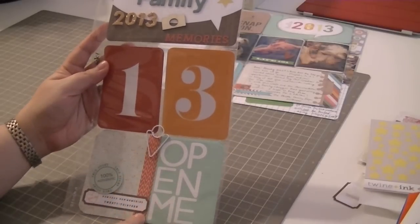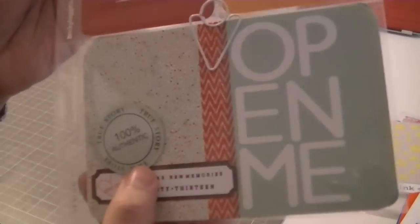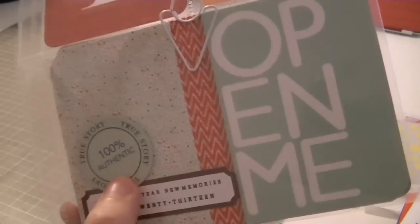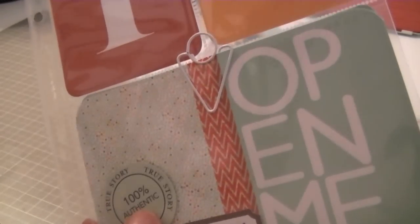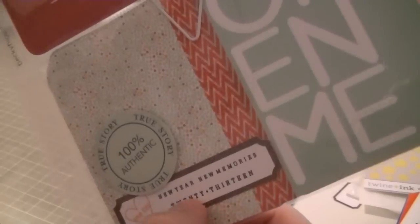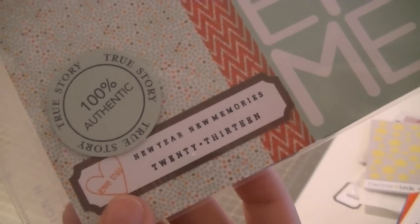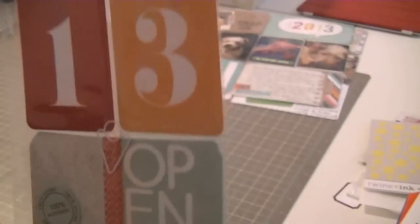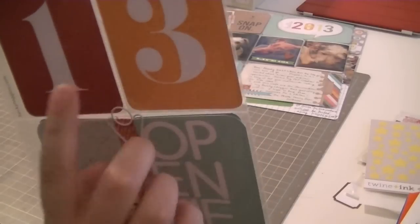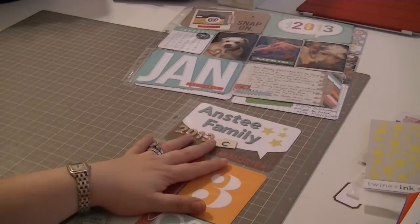This was a four by six card and it had 'open me.' I used a piece of washi tape to kind of divide the pattern side and the 'open me' side. And here I used - I believe this is from October Afternoon, I think it might be the Woodland Park collection. This is one of the tags that didn't come with any sentiment on it, so I stamped 'Love This,' and then I stamped the 'New Year New Memory' sentiment and the '2013' sentiment on there. The geotag clip came with it too - it only came with one clip and I used that on my page. I decided to keep my cover page kind of small and simple.